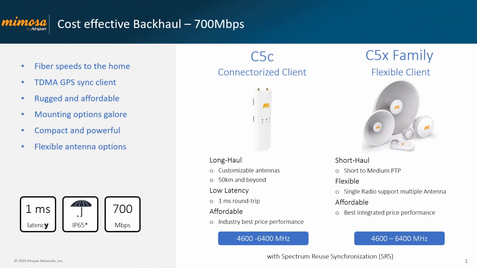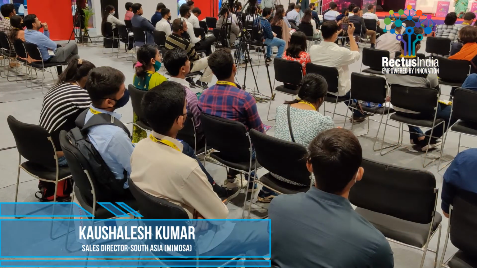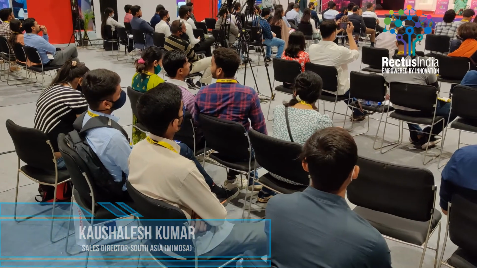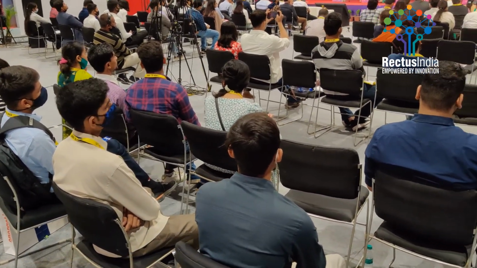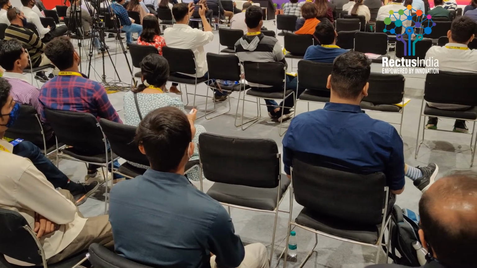Now we have a low-end product starting from 700 Mbps, C5C and C5X. These two products we promote for the low-end market, where people look for economics as well as higher bandwidth. So these two product families provide 700 Mbps throughput. C5X is with modular antenna, 12 dBi, 16 dBi, 25 dBi antenna. And if your distance is more than 20 km or 30 km, we recommend using C5C with a third-party antenna. When we recommend the product, we also suggest which third-party antenna you should use, to get the maximum benefit of the link.